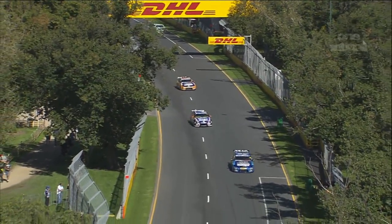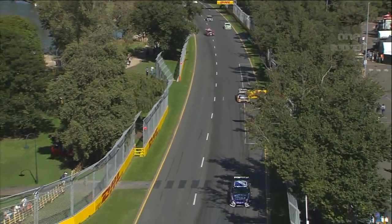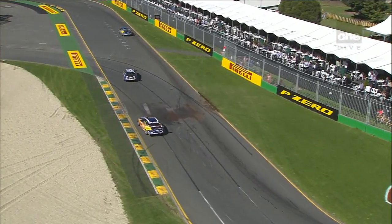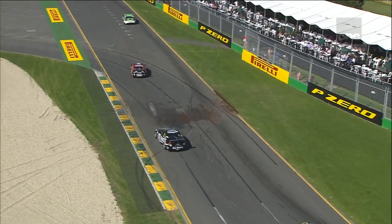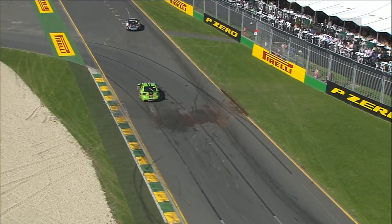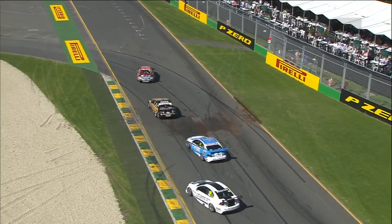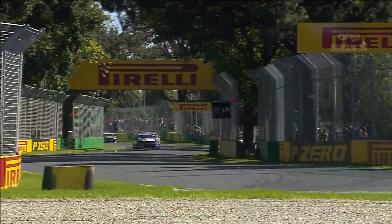Drivers need to get their heads back into gear, guys, and get back underway for what's going to be a pretty short race now. Yeah, look, they'll find the zone pretty quick, but I think the way the rules are, I believe Holdsworth will be allowed to go back to his grid position because he did get it fired and took off before the last car passed him. So he should be able to weave his way back through, but look at the mess of this. It's actually good that they have restarted the race. One of those reasons is the racing cars running over that will clean it up, and the Formula 1 guys, the Charlie Whitings, etc., they don't want to see that stuff.